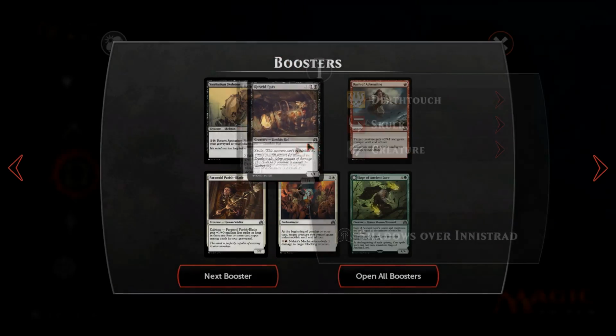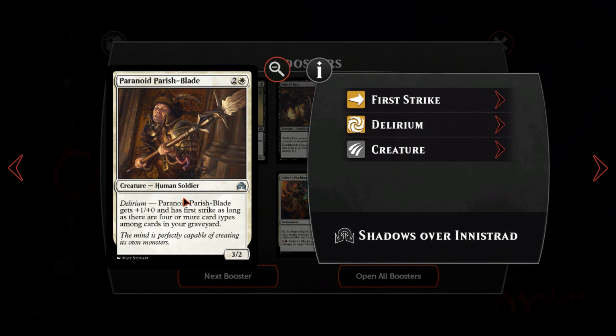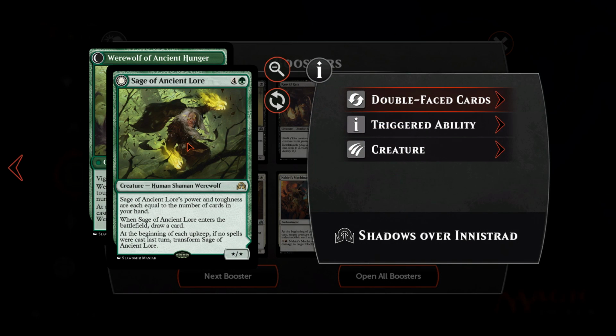I've seen Sanitarium Skeletons, seen Rancid Rats, haven't seen Rush of Adrenaline, so it's an instant which gives target creature +2/+1 and trample until end of turn. Paranoid Parish-Blade, with delirium, gives it +1/+0 and first strike. Nahiri's Machinations seen. Sage of Ancient Lore, not seen this one. It's a human shaman werewolf. Sage of Ancient Lore's power and toughness are equal to the number of cards in your hand. When Sage of Ancient Lore enters the battlefield, draw a card.